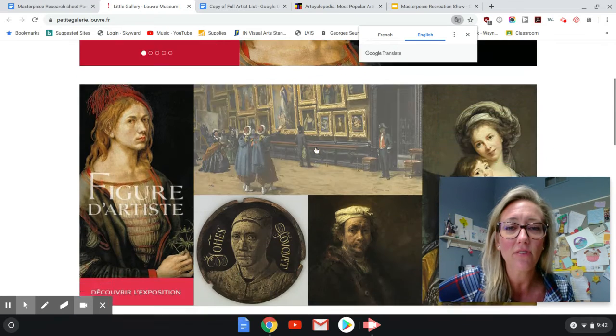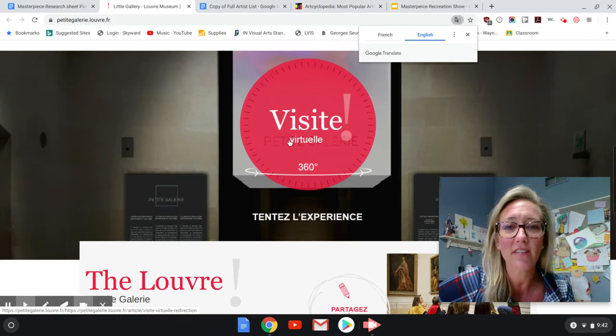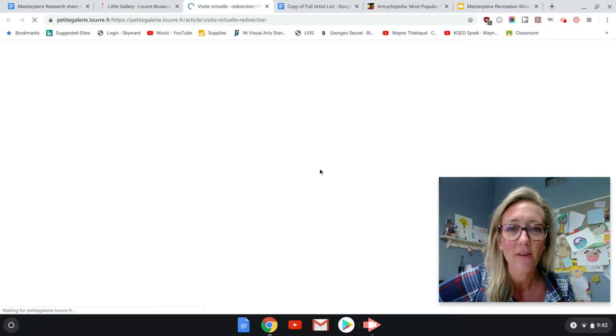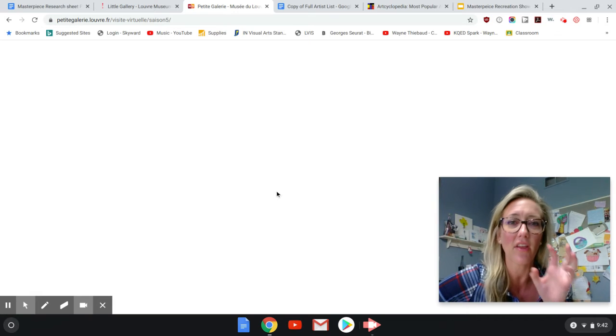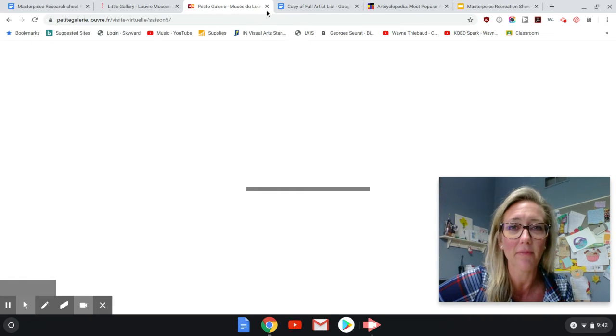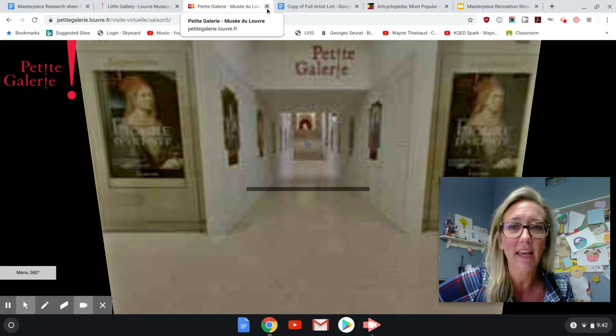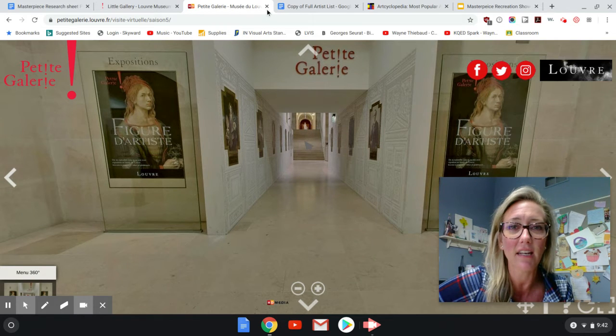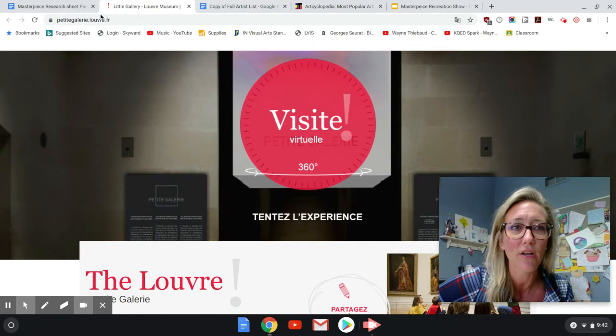And then if you scroll down, you can actually visit this specific gallery in the Louvre in 360. When you click on it, it's got little magnifying glasses that you can zoom in on the artwork and you can click on the information. So that is kind of a fun thing to do. So you guys can actually tour the Louvre.